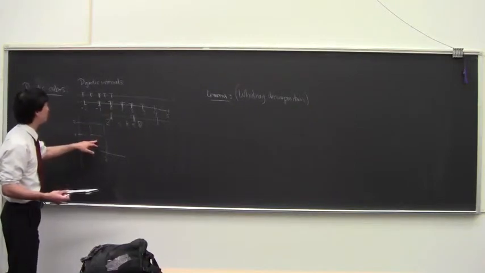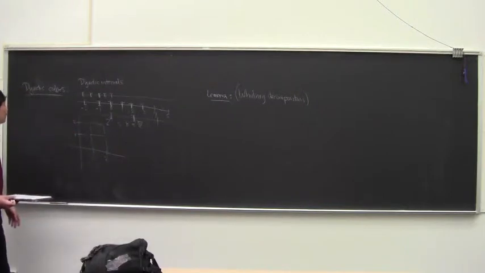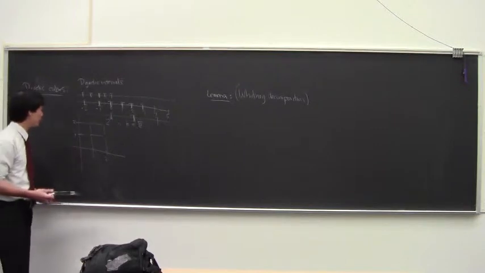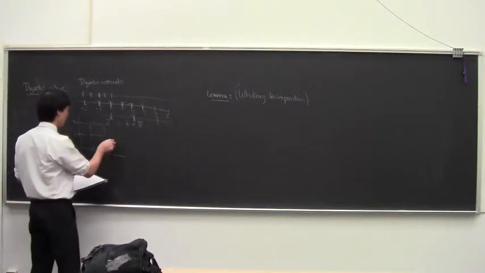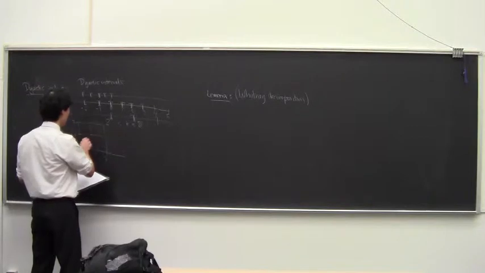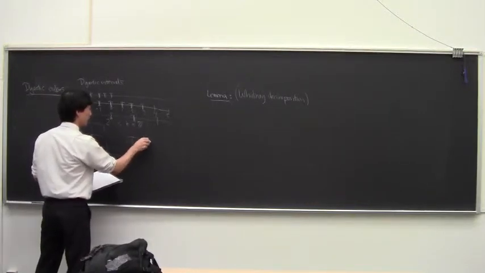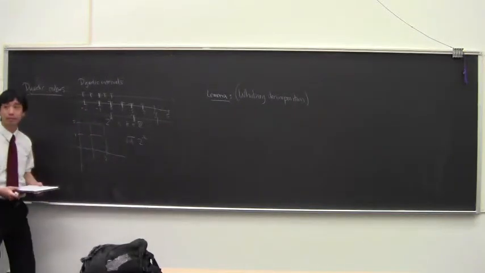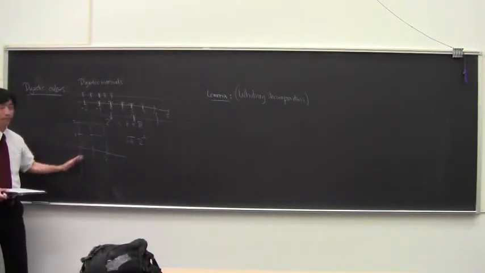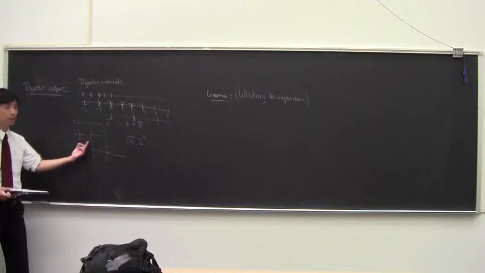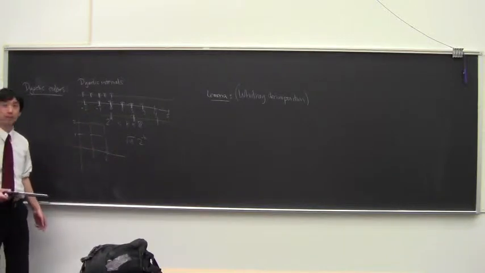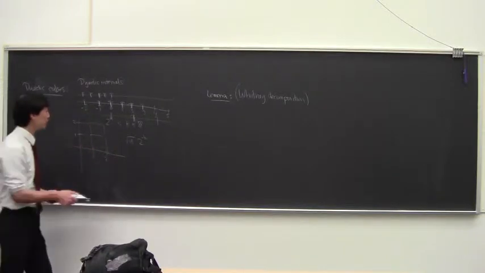So you have these things called dyadic cubes in n dimensions, and you notice that the diameters of these are all square root of d times some power 2 to the k, where d is the dimension. If it's 2-dimensional, then it's going to be root 2 times some power of 2. So those are the diameters.